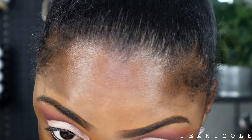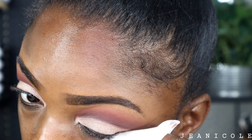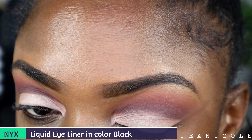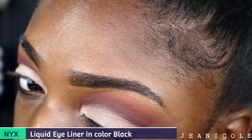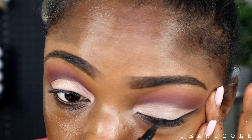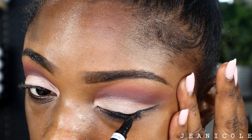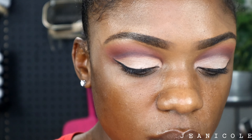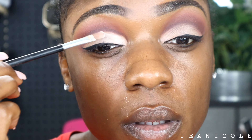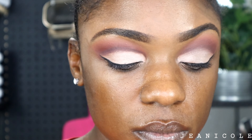I'm pretty much done with my eyeshadows. I'm just taking some makeup wipe removers and I'm just going to clean up my eyeshadow and then move on to my eyeliner. Since I'm not the best when it comes to applying eyeliner, I'm still learning how to apply a wing liner, but this is good enough. As I was applying my eyeliner, I realized that my eyeshadow on my eyelid wasn't as bright as I want it to be, so I'm just going back in with the color 24-7 Chill and reapplying on my eyelid.